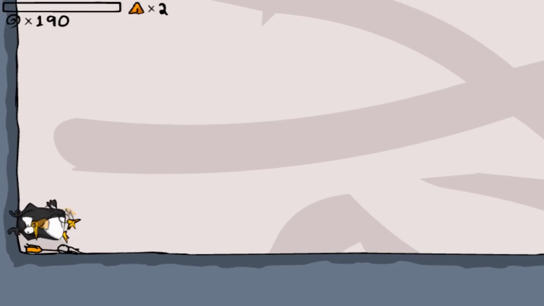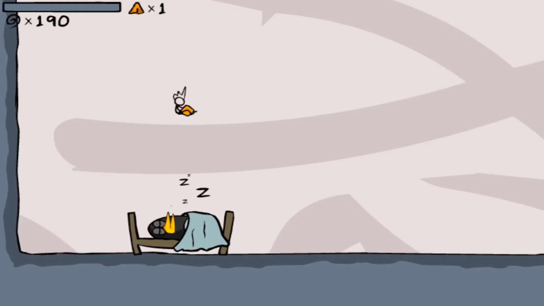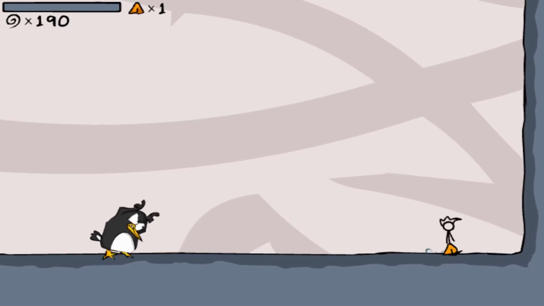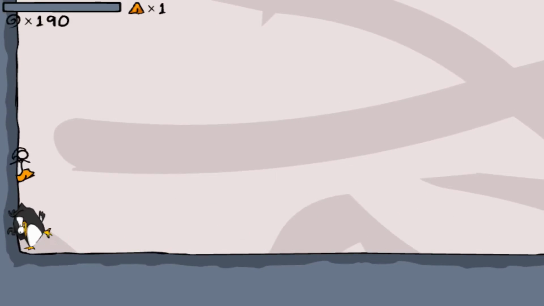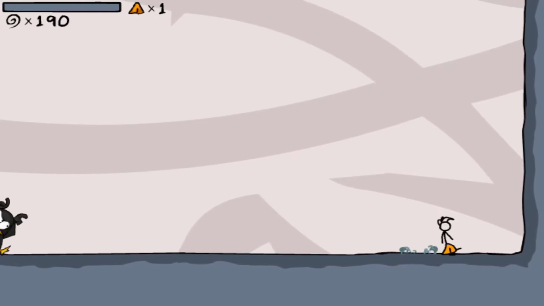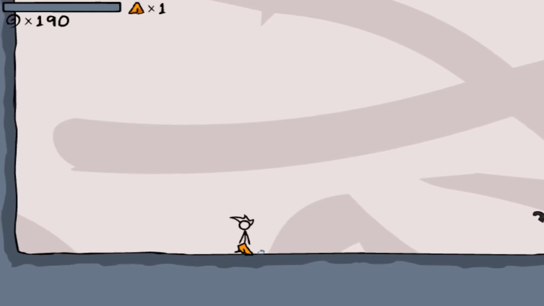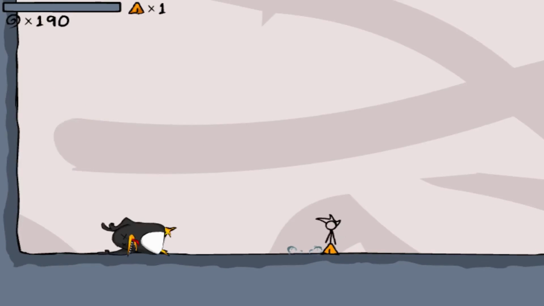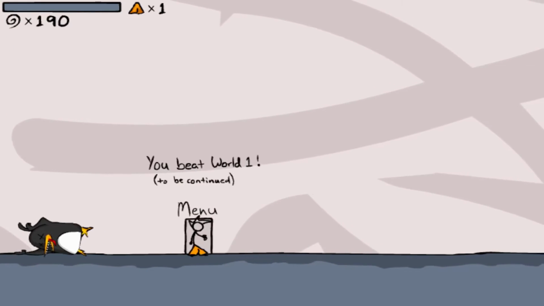Okay, how the hell we... Oh! That's how... We have 1 knife left, uh-oh. Okay. Alright, come on. Whee! Oh! Oh! That's all we're supposed to do? Oh, this is so easy now! Oh! Whee! Oh, he's dead! You beat World 1 already?